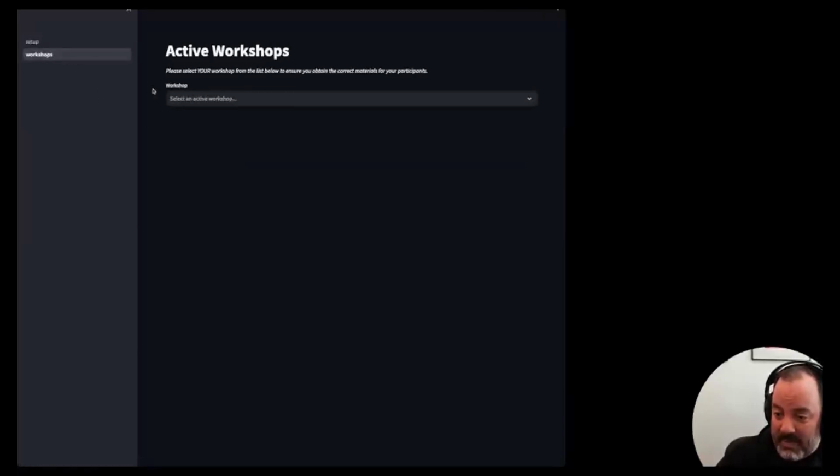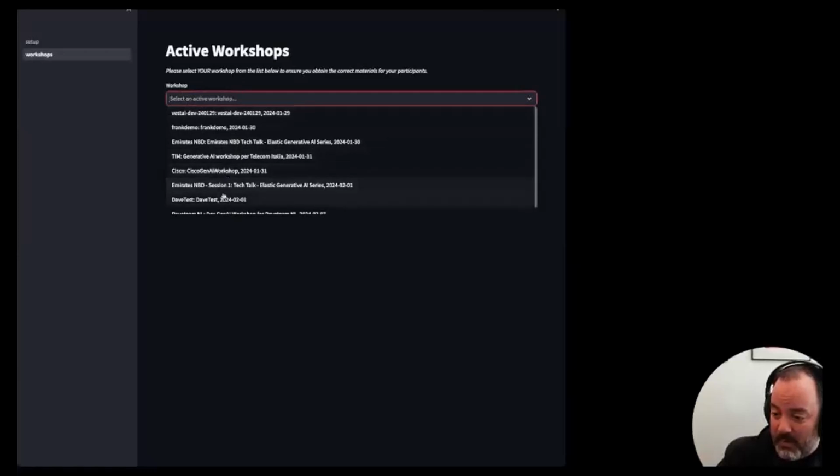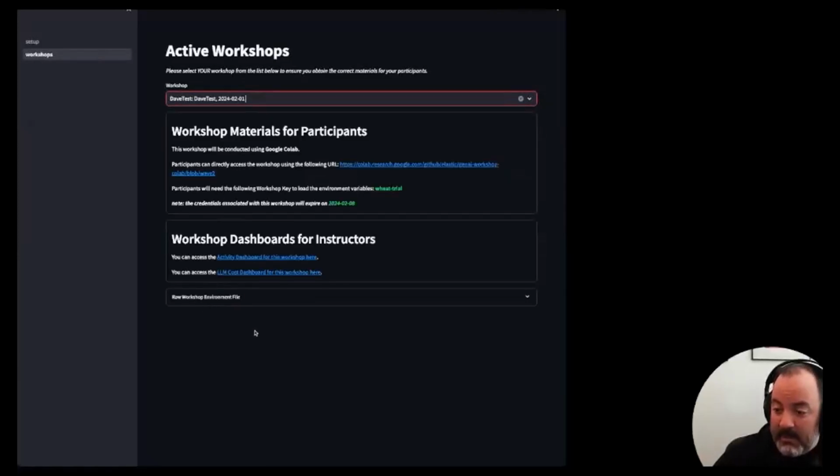And once I hit go, I'm going to pull up one that I had set up for today. Here, I'm going to find the workshop materials links that it creates for me, including the secret word of the day for the class so they can type in a key. And that's, for this case, wheat trial. I'm going to make a modified version of the deck where I use that special key, and it's all that my classroom will need to remember.